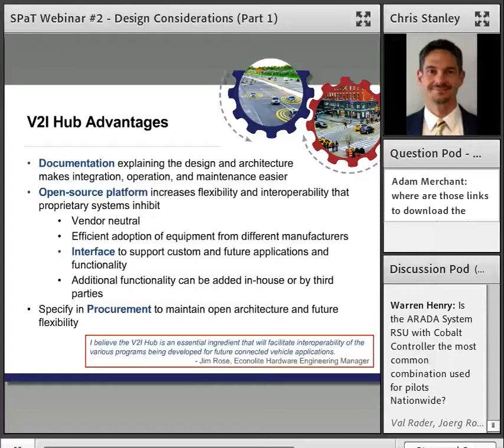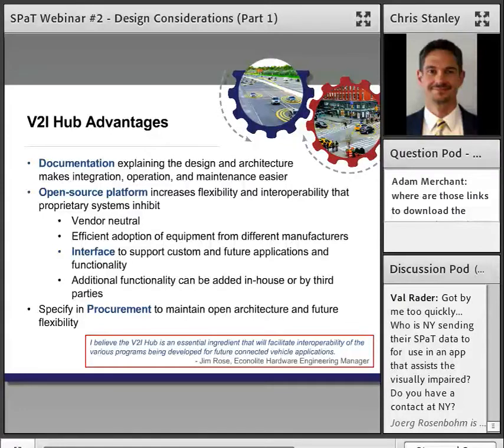Documentation has been prepared to enable operators to configure it, to operate it, and also to provide software. I think one of the biggest advantages for operators is going to be that it's an open source platform. In intelligent transportation systems, historically, they tended to be proprietary systems, and so once you make the investment with a particular system and equipment, you kind of get locked or stuck there. But by providing an open source interface, this would enable you to use a variety of different hardware, but also upgrade your system in the future as new technologies come out.